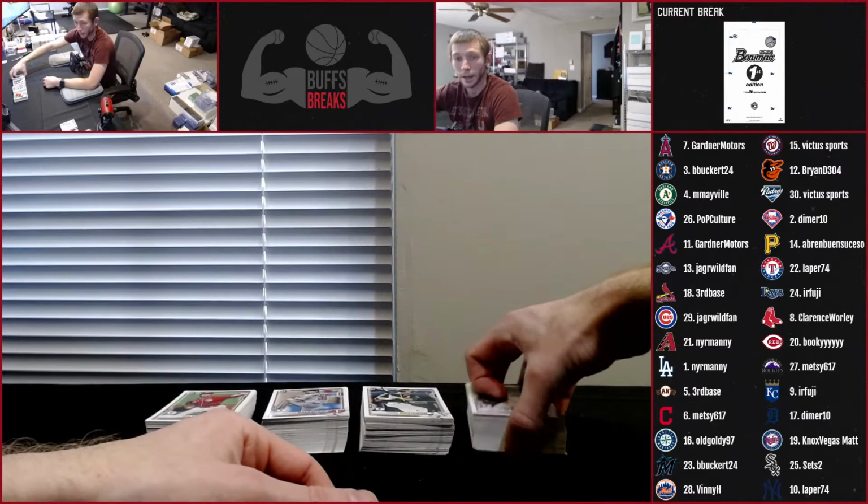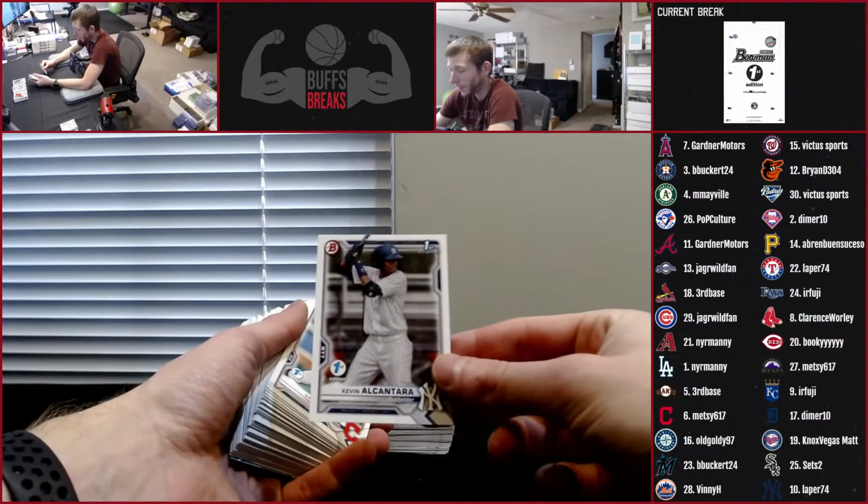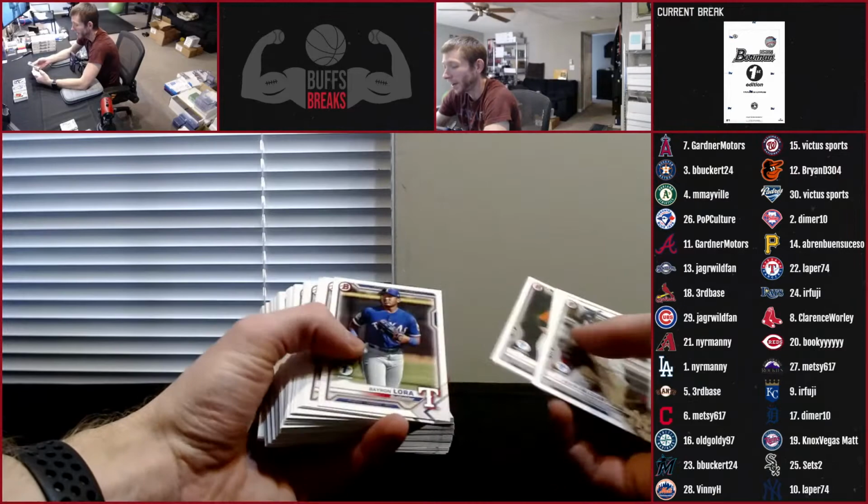All right, let's get to it. Starting off with one of the names on the list of players that I saw that doesn't stink: Kevin Alcantara for the Yankees. Espino, Volpe, DL Hall, Lora, Montero. How is Bayron Lora doing, by the way? Any update on his condition?